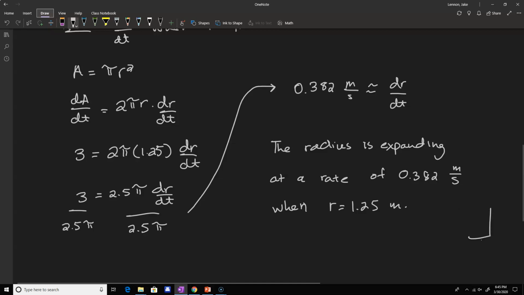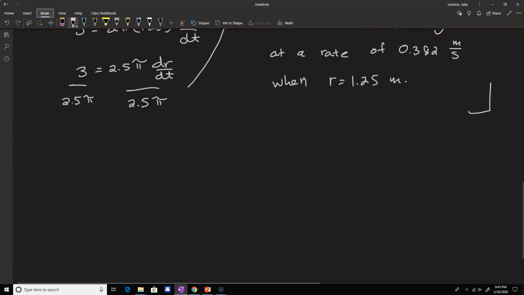All right, so that's the first example. And this general procedure is what we do. We basically try and find the formula, take the derivative of the formula, and then plug in the things we know. Usually we'll have both the variables that we're plugging in and also the rate of change of the variables. So we can kind of summarize that strategy as follows.